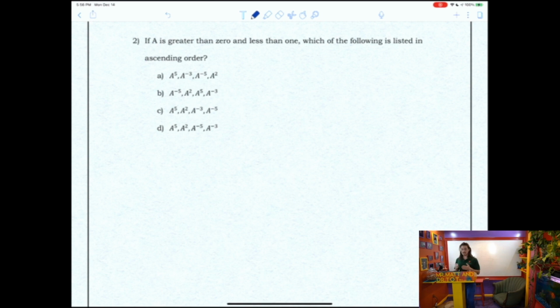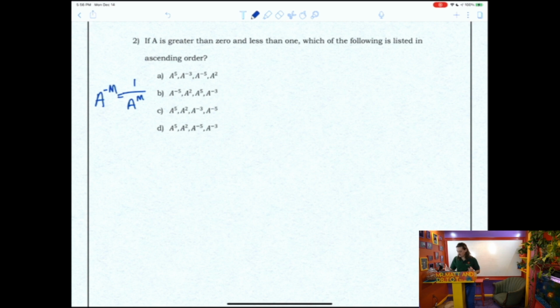Here, though, a is not negative. A is in between 0 and 1. It's just the exponent that's negative. So don't confuse that. You can convert that easily, because anything raised to a negative exponent is just equal to 1 over that value raised to the positive version of its original exponent. So a to the negative m power is equal to 1 over a to that positive m power. So what we can do here is think about what would happen if the number were greater than 1 and just reverse those outcomes to understand what would happen if the number's in between 0 and 1.